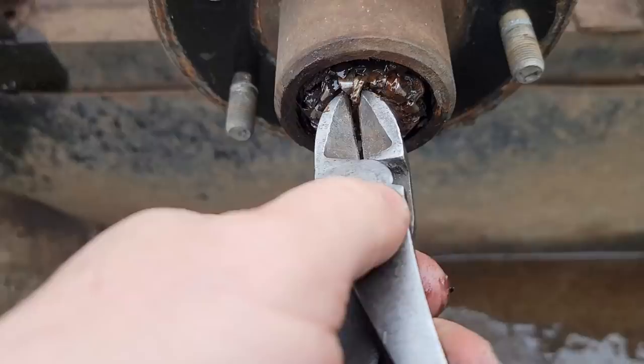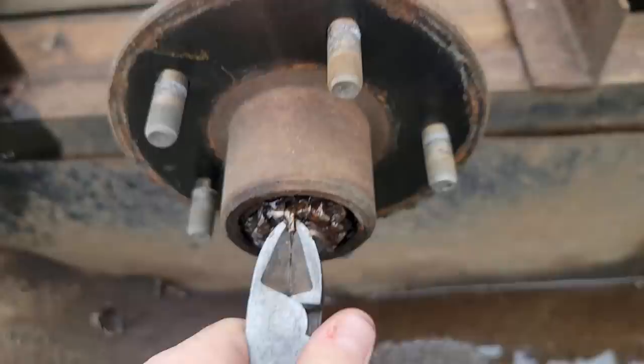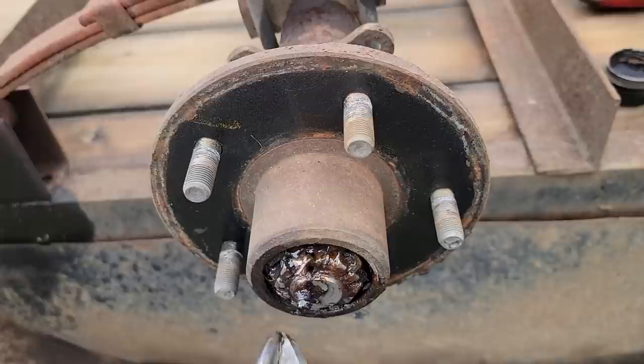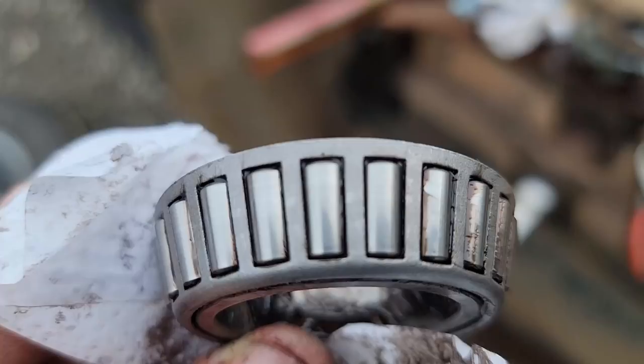All right, so this one uses the cotter pin and castle nut system. Notice there's no flat spot on that end of that spindle, so you can't use that washer like the other one. So you just pull that cotter pin out. That's what keeps the nut from backing off, and take it apart like the other one. That inner bearing is okay, but I think we're just gonna go ahead and replace them all.